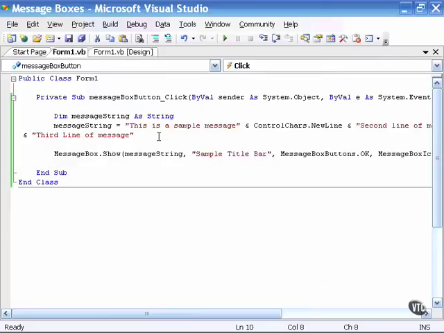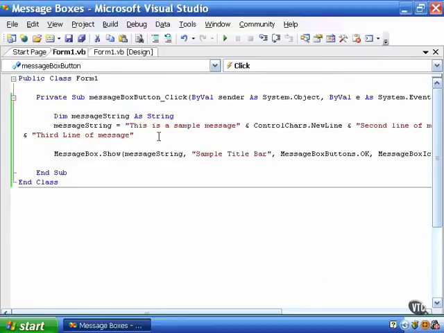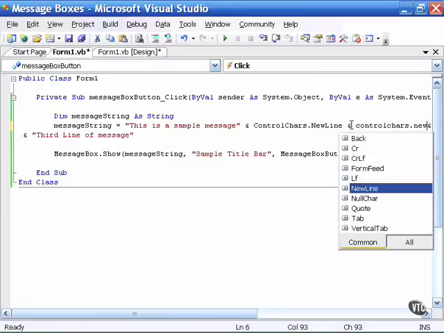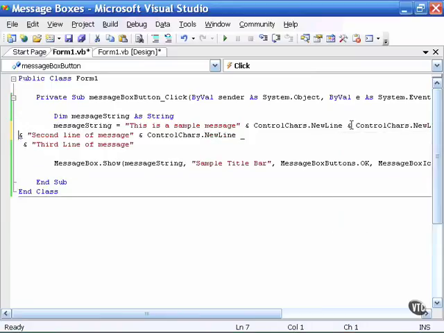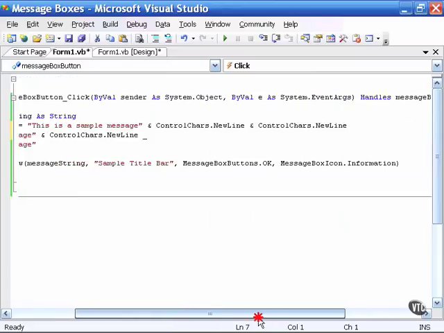Now you may have noticed that in the 3-line message, there was one line after another. That is, they were single spaced. If I want to create an additional new line or additional space, I could simply insert another ControlChars dot NewLine, making sure that I have an ampersand before and after each symbol.